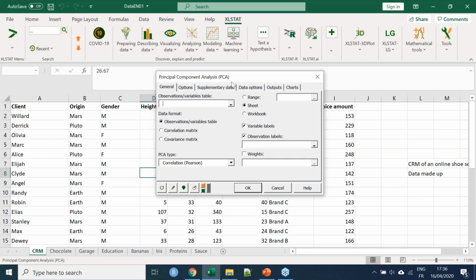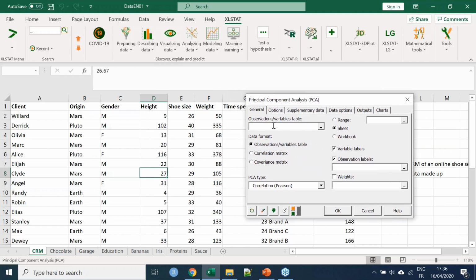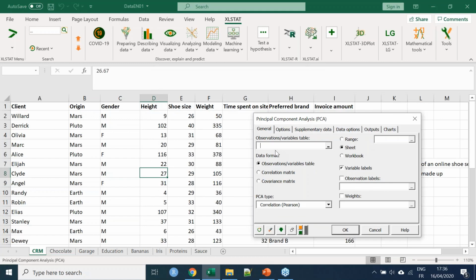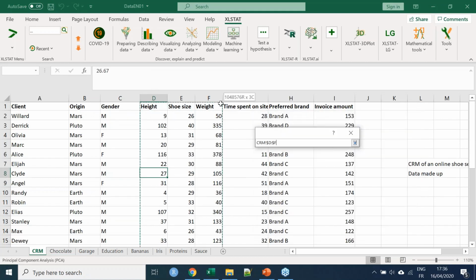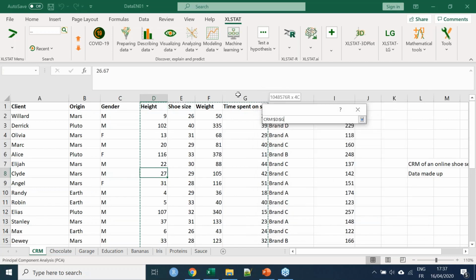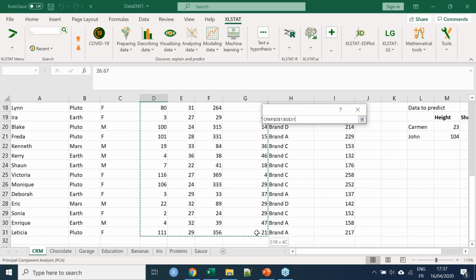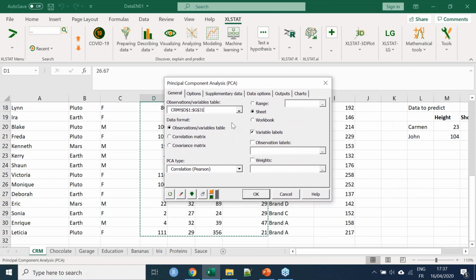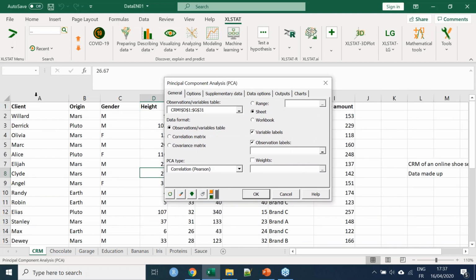We won't be investigating all of it today. All I will do is capture my data on which I want to build my PCA within this field here. So I can capture it either by clicking on the headers of the columns or by capturing them like this inside my Excel workbook. I want to add observation labels which correspond to my client names here, and click OK.